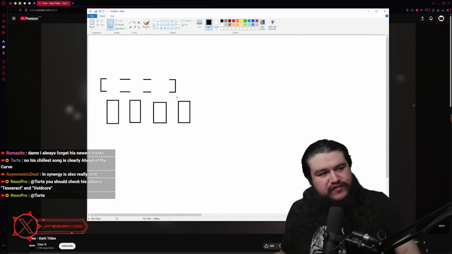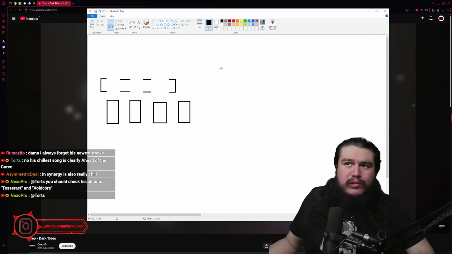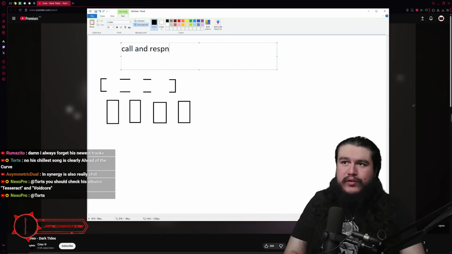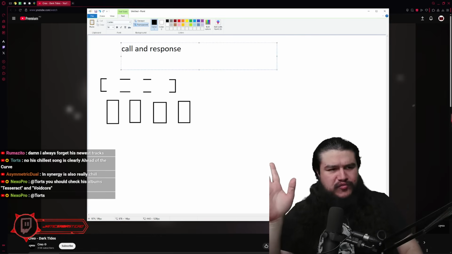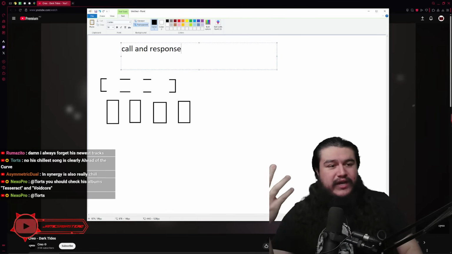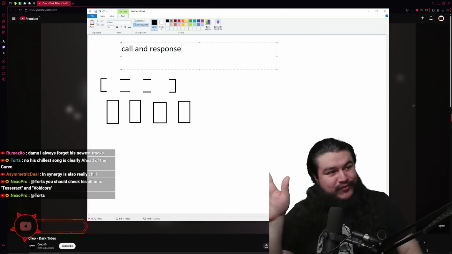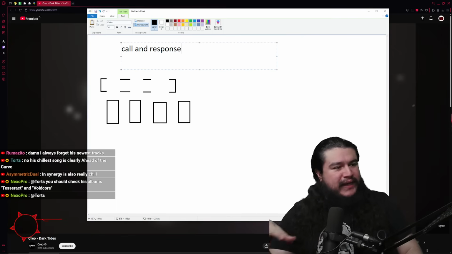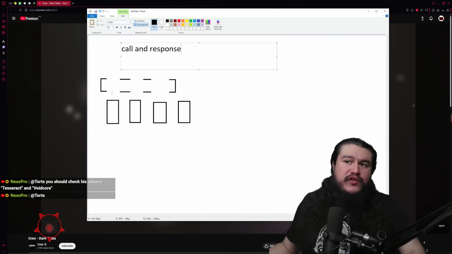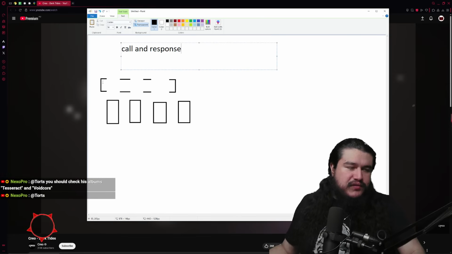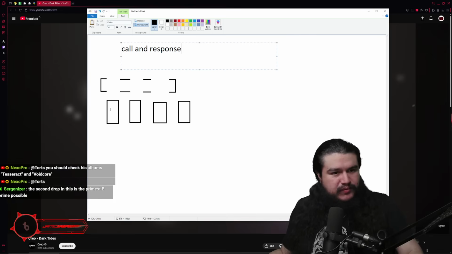I guess this is a type of side chaining, but it also gives us a sense of call and response. Creo is using this bass line, that he's used in other pieces, really cool bass line, very useful for dropping the beat. We have that as the call, and then we have the motif as the response. Call and response is back and forth in a musical conversation, and here you can see it visualized. We have the call from the motif, response from the bass drum, call from the motif, response from the bass drum.